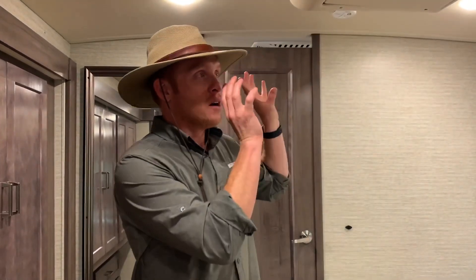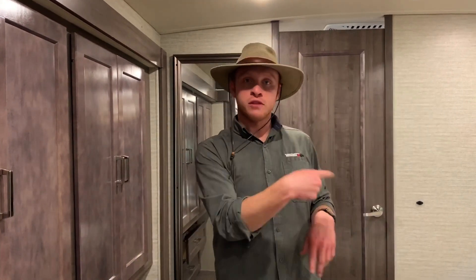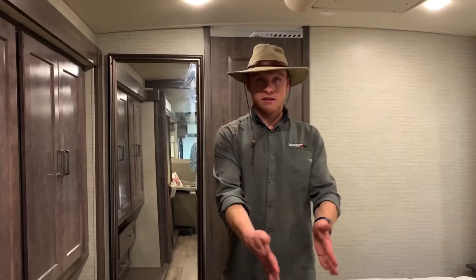The last room on the tour — we actually have an office space and now we're going to the bedroom and second bathroom. Look at all these rooms you can have in a 40-foot RV! We have the bedroom slide on the left and over on the right we have a really good size closet — my side, Alyssa's side, and then four large drawers down below. There's a lot of really good pass-through closet space over here, and you also have a TV here in the bedroom that comes down so you can watch TV in bed. Our daughter's pack and play fits right at the foot of our bed with room to spare.